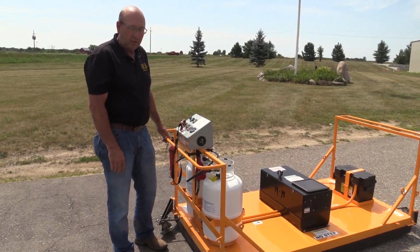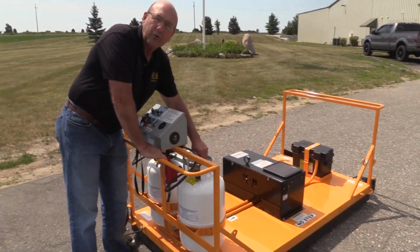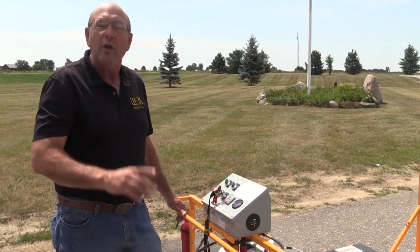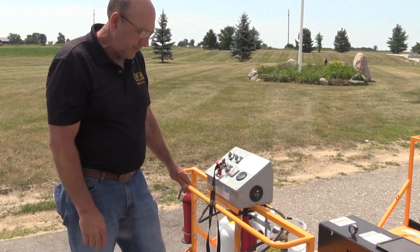To operate this unit, you're going to want to turn on your propane bottles really slowly and just crack them in the open position. If you hear the safety valve click, you're going to want to shut them off and then turn them back on slowly.